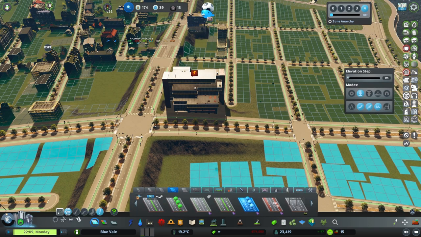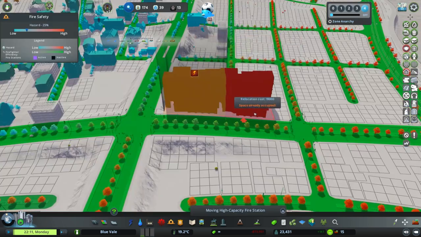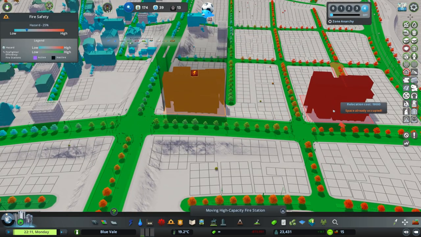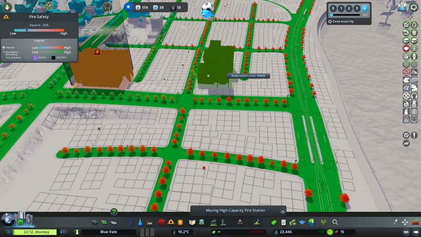Don't appear to be a connected building anymore. Connected road anymore. There we go. Now I should be able to place you again. Maybe if I place it down a little bit further. Must be somewhere I can squeeze this in.